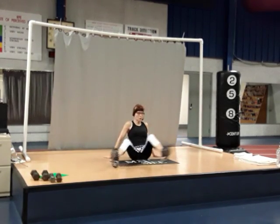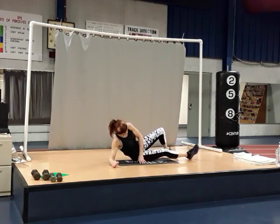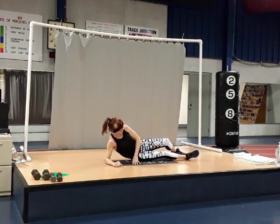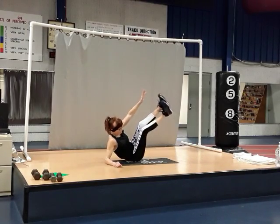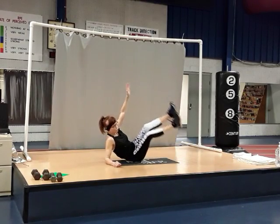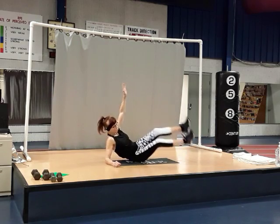8, 7, 6, 5, 4, 3, 2, and 1. Sitting up, going to that other cheek. Elbow under the shoulder. Legs long in front, top arm up. Ready, lift, and lower. If you're going to wiggle one leg up, that's fine.